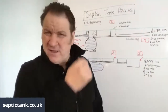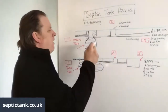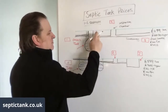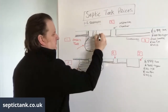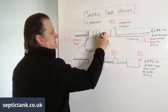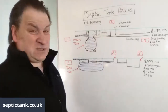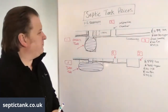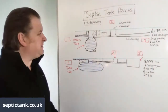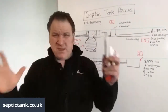Now, this is where, again, you get a dramatic difference in cost. On the onion tank, from the ground to the outlet pipe, from here to here, on the small onion tanks, it is at least a meter. As you start going up for 3 to 4 bedroom, 5 to 8 bedroom, oh man, it can drop from like 1 meter to 3 meters below the grass, right? The deeper you put your soakaway in, the bigger the drainage field.